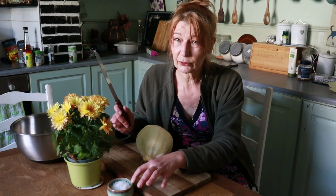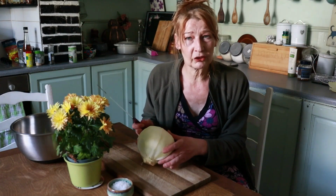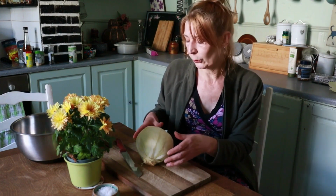I like salty food, I've got to admit. Maybe you want to use a little bit less if it's rock salt. Depends on the size of your cabbage. If you've got a large cabbage, you might want to use about 3 tablespoons. Some people weigh it and say you have to have 0.025% of the weight of the cabbage in salt. I'm not very good at maths. I'm going to chuck 2 tablespoons in. It's good for me. And what you can actually do is, as you're mushing the cabbage, have a lick of your fingers and see if it's too salty for you or whether it's not salty enough. So I'm of the guesstimate school.